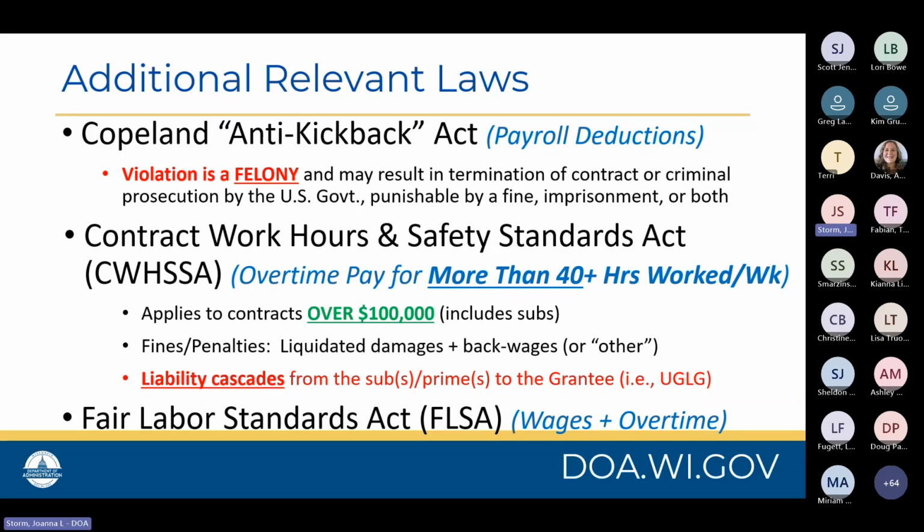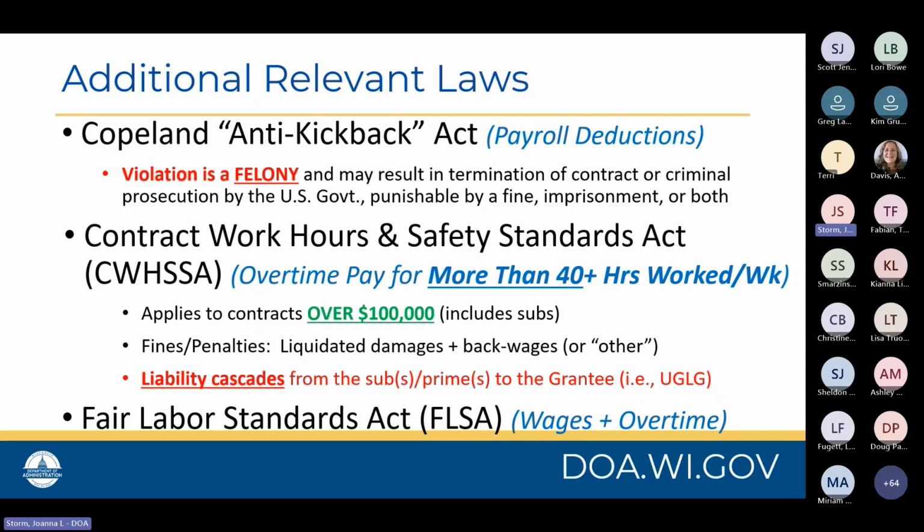Additional laws include the Contract Work Hours and Safety Standards Act, which deals with overtime pay, specifically when more than 40 hours of work are performed in a single week. And this applies to contracts over $100,000 in value. But please note that it does include any subcontractors associated with the originating contract.